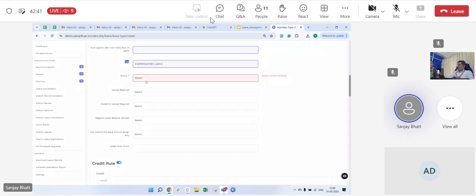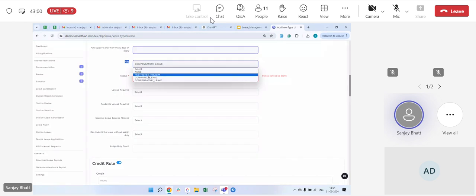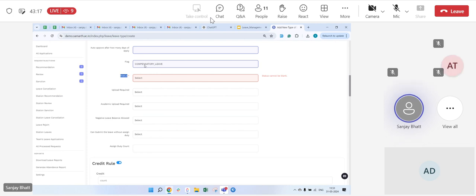because we have a different setting for these three types of leave, like the RH holiday. We have a holiday setting where we can define the RH, so the institution can add their RH holidays according to the university calendar in the holiday setting. So the employee will be able to apply the RH leave only on those days which the admin has defined as the RH in the holiday setting. You can do the same for the committed leave, and the same for the compulsory leave. In the other kinds of leave, you can select the flag as none.